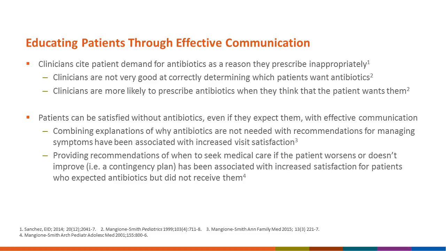First, combining explanations of why antibiotics are and are not needed with recommendations for managing symptoms has been associated with increased visit satisfaction. And by this we mean educating the patient why they don't need antibiotics, especially discussing what they see on physical exam or in the evaluation that shows that antibiotics aren't needed. And then also providing those recommendations of what they can do to feel better. And then providing recommendations of when to seek medical care if the patient worsens or doesn't improve, also called a contingency plan, has been associated with increased satisfaction for patients who expected but did not receive antibiotics. And by this we mean giving specific messages, such as, if you develop a fever or you're not better in a week, call and come back and see me.